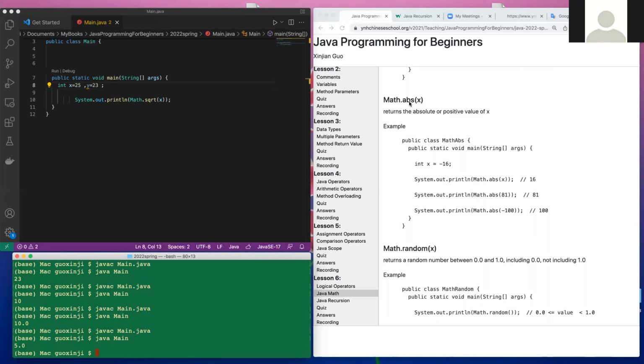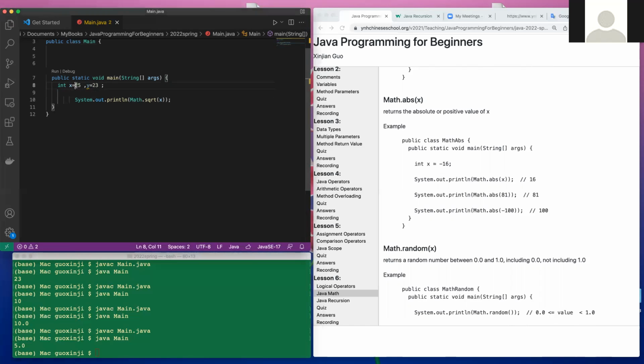Oh yeah, absolute, ABS, absolute value. So basically, it gets the positive number of any number, negative or positive. It gets the positive part. So that's absolute.